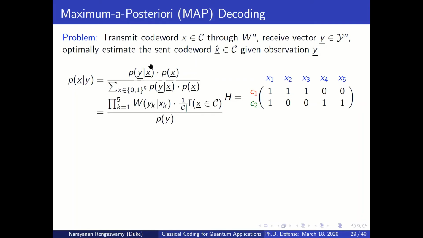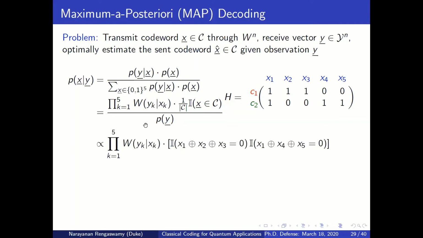First of all, P of y given x: if I assume the channel is memoryless, then if I transmit 5 bits, like in the example, those 5 bits are 5 independent uses of the channel. So it's a product of 5 probabilities given by the channel transition probabilities. And then the probability of transmitting that code word: first of all, it has to be in the code, so this is just an indicator function, which is 1 if x is a code word and 0 if it's not, because you only care about code words. And if it's in the code, then you are uniformly picking among all code words. So this is the uniform probability.